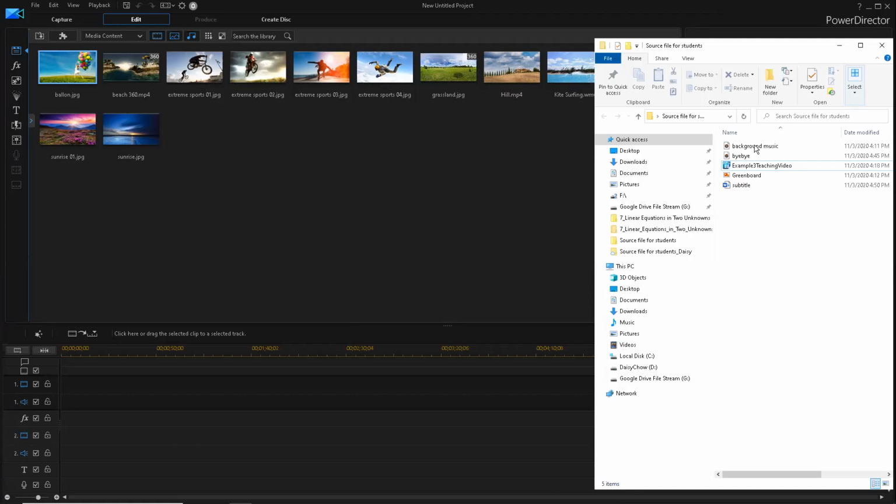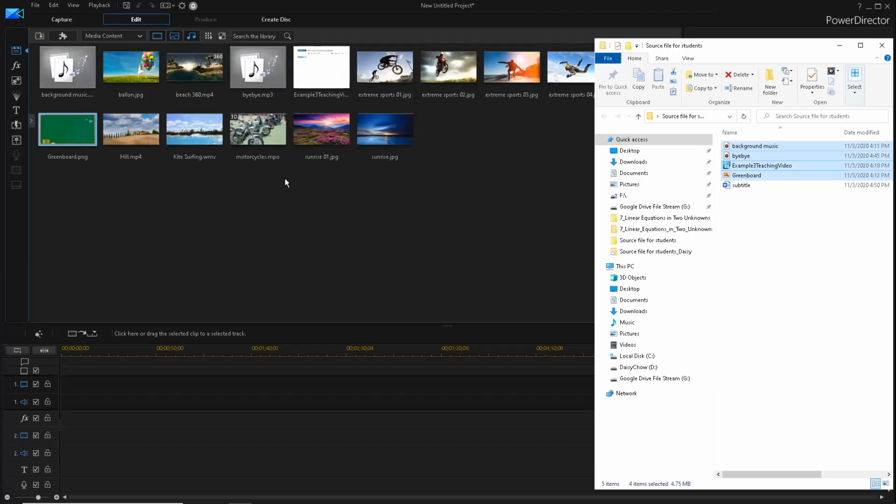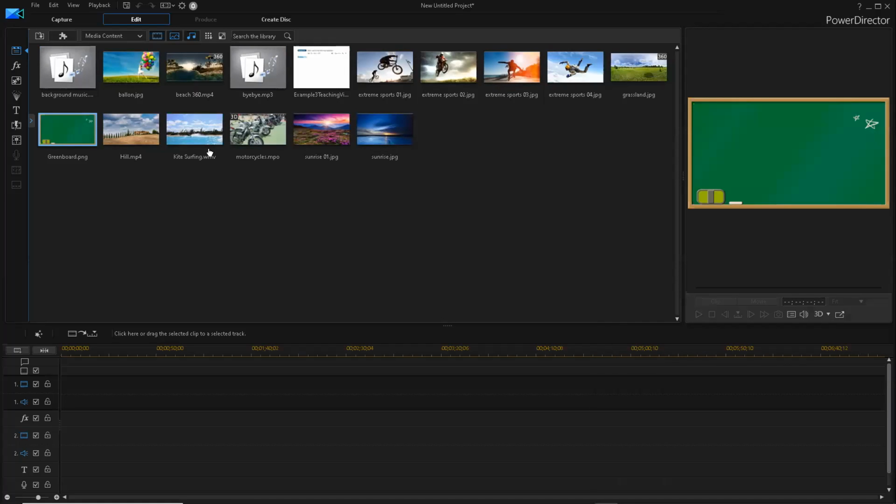First of all, you have to drag everything you need. The file that you need, you have to drag it into the media room. So I drag these 4 files, and then I put it into the media room, and then I let go. So you can see that the 4 files are now inside the media room. So afterwards, I can start to do my task.